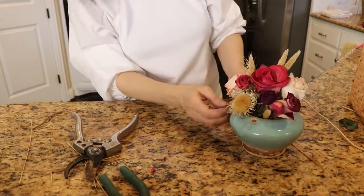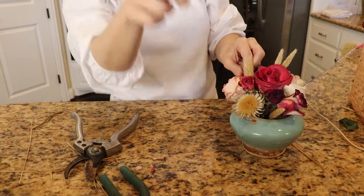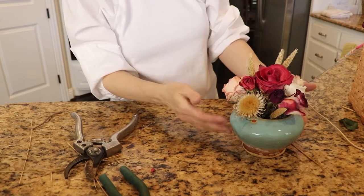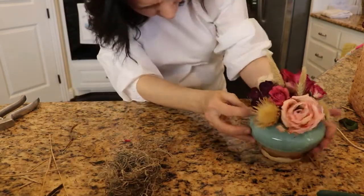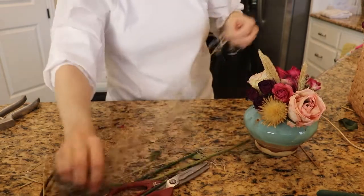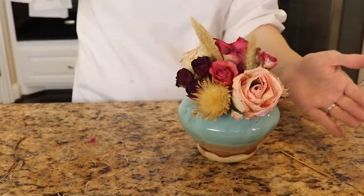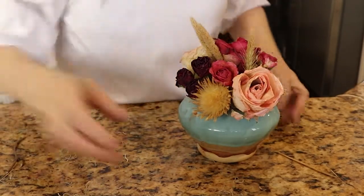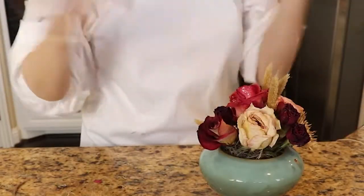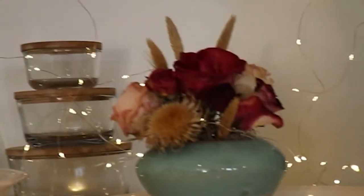I hope your Valentine's flowers are being preserved — that's probably why you're here. Tell me in the comments whether you've dried flowers in silica gel or tried hanging them upside down. If your petals are falling out, you probably started too late — waited too many days with the fresh flower before drying. Just get them sooner next time. Don't forget to use dried flower preservative spray. I'm spraying inside today because it's about 10 degrees outside, even though it stinks — don't do that. Have a great day!